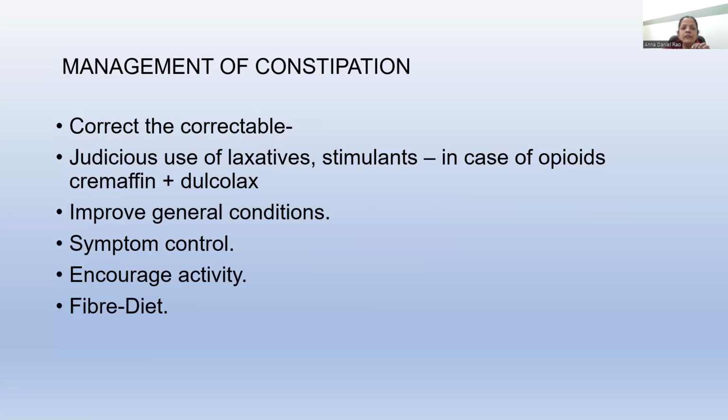How to go about it in the case of constipation? Always see the causes and correct the correctables. That should be the first line. Many times we may have to use laxatives judiciously and stimulants also, especially in the case of opioids. Most probably you will find the use of Cremaffin plus Dulcolax. Right? These two are the most common, and they should be used regularly if the patient is having constipation.